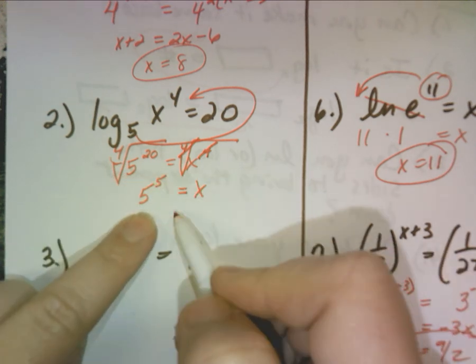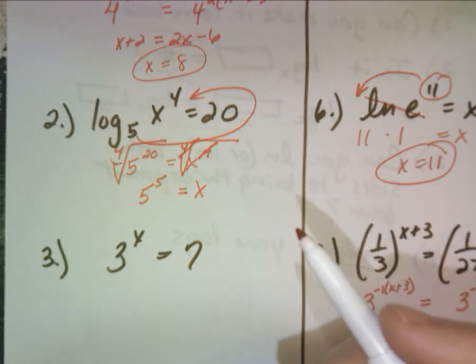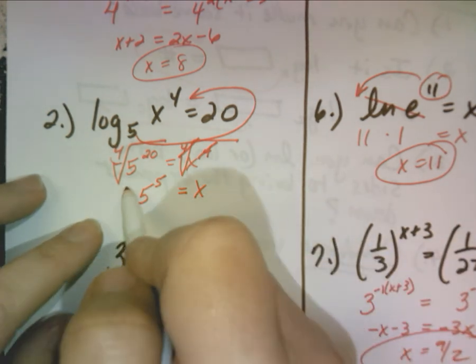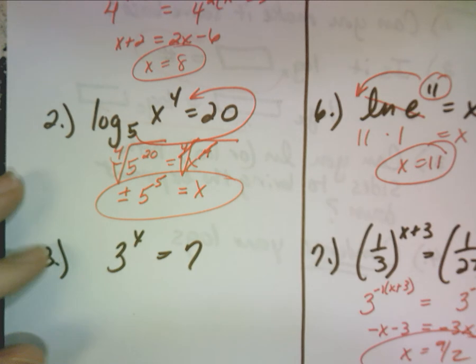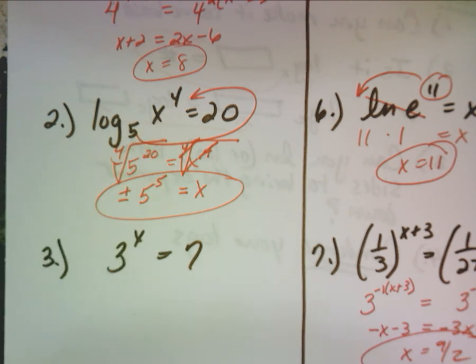But this is something a lot of people won't remember. Whenever you take a 4th root or a 6th root or a square root, you have to include what in front? Plus or minus. So it's plus or minus 5 to the 5th, whatever 5 to the 5th happens to be. Can you bring the 4 to the front and then divide both sides by 4? You could bring the 4 to the front, divide both sides by 4 would be 5. And yes, that's exactly right. Nicely done.